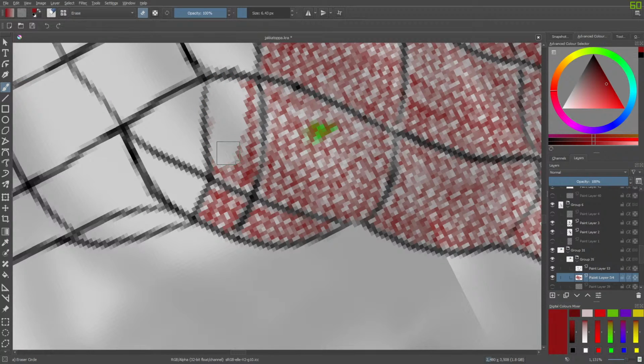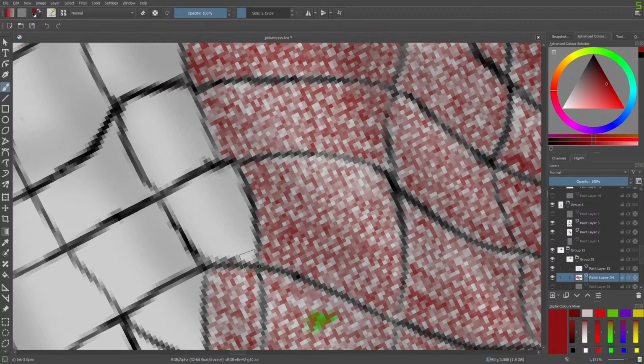I drew it like a square. That's terrible. If I draw like a square, the whole thing will be ruined. It won't look like scales. That's the main problem.